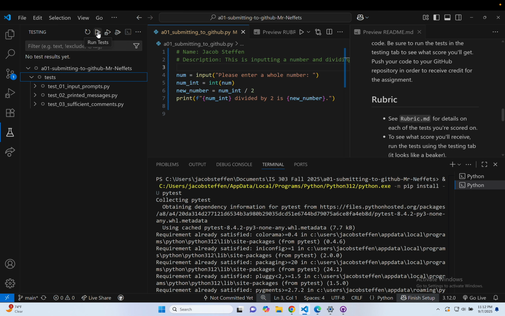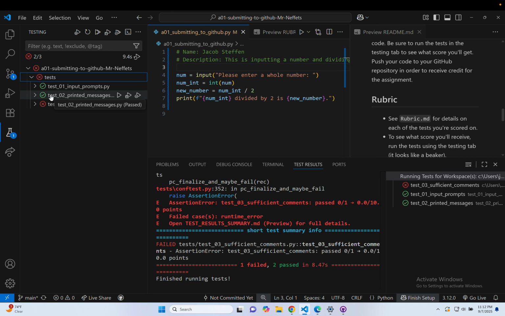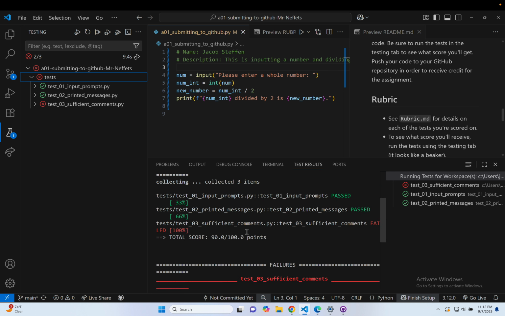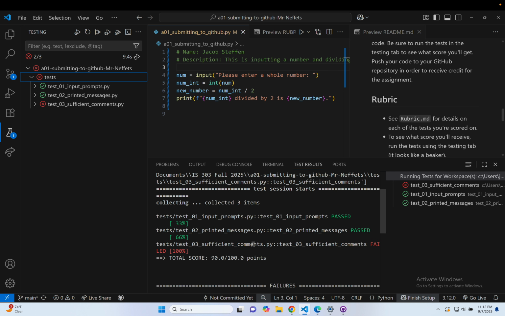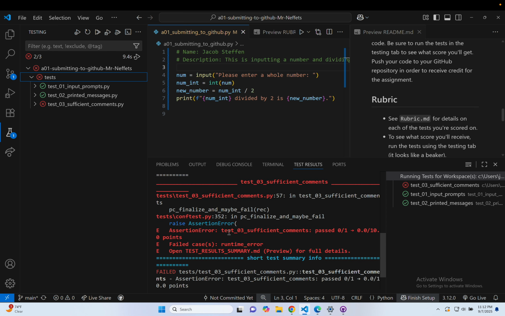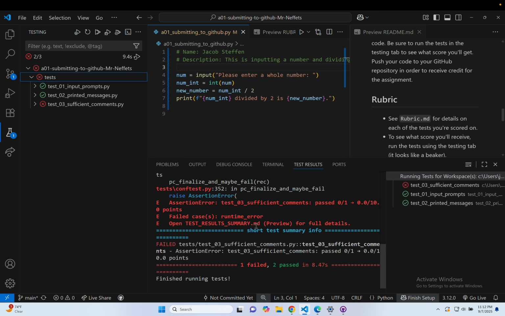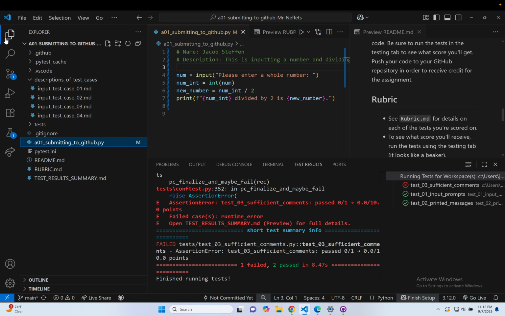So let's run this and see what happens. Just give it a few seconds to run through. So that's good. That means we passed this first test. We passed the second test, but we did not pass the third one. If you scroll through this screen that pops up in test results, it'll tell you, okay, we passed the first couple ones. It looks like we did not pass the third one, and it's going to say open test results summary.markdown for full details. So we failed one, and 2 of them we passed, so better than nothing.